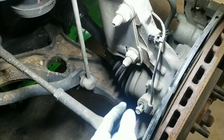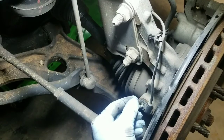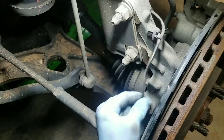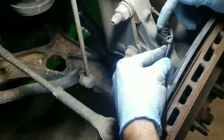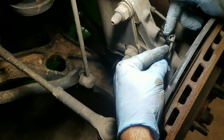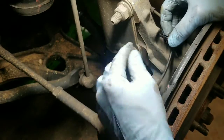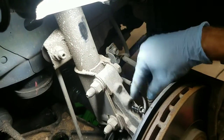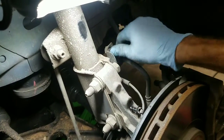So once you have the wheel off, take the 10mm bolt that's hanging onto the anti-lock brake sensor and pull the sensor out there, and then pull it out of right here. Be careful not to break this tab, because you'll need to keep it on there. And go up here on the right side and bolt it from over here. That way you don't hurt the line there.